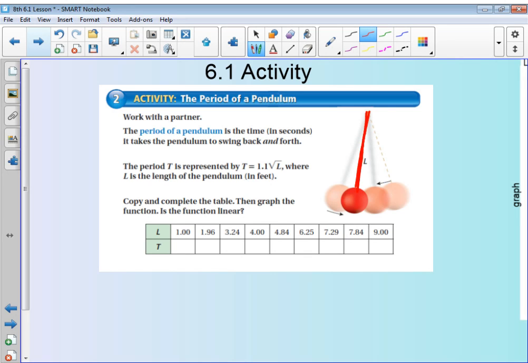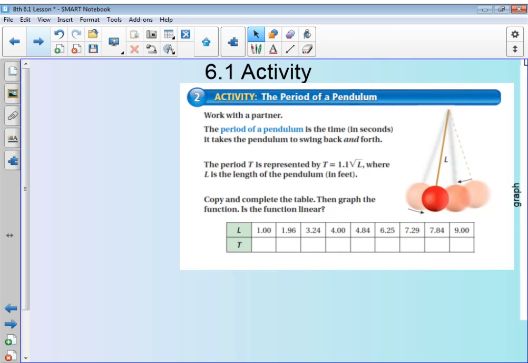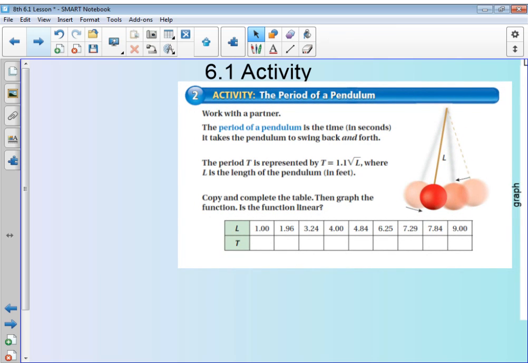Okay, so here's where we're going to use our calculator. Now, my calculator that goes with the smartboard does not have a square root on it, and my computer calculator doesn't show up on the screen. So I'm going to take you through the steps. With you working your calculators, I'm going to verbalize and show some different pictures, but I do not have a calculator that will work with my smartboard that has a square root button.